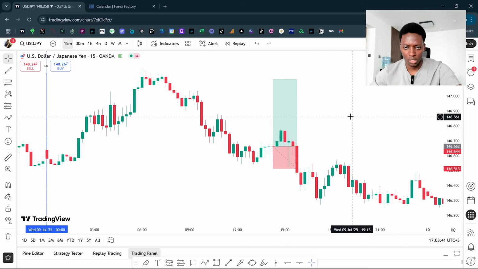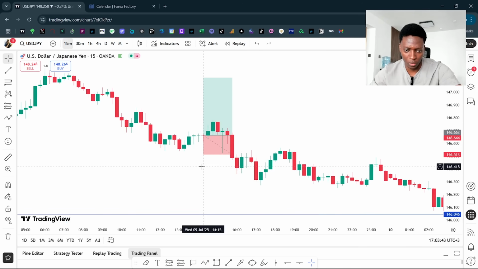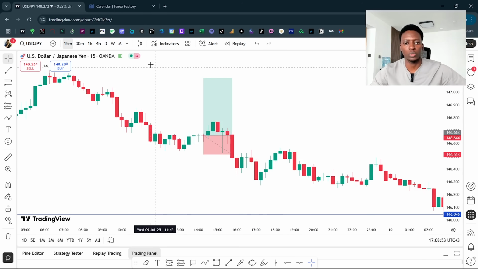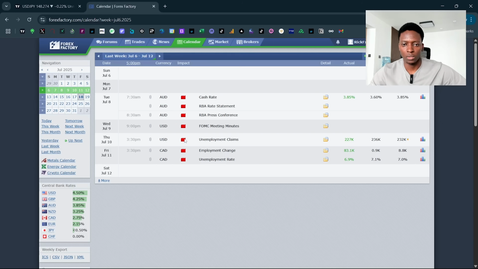So this losing setup happened exactly on the 9th of July. Before I take my trades, I always want to make sure that the economic calendar is clean. And on the 9th of July, I think we had FOMC meeting minutes, which really doesn't affect how I trade. The news that I always avoid is the FOMC press statement, which happens the same day we have the Fed interest rate. Whenever we have the meeting minutes, I still trade normally. And I've taken many similar trades on such days and I've still been profitable.